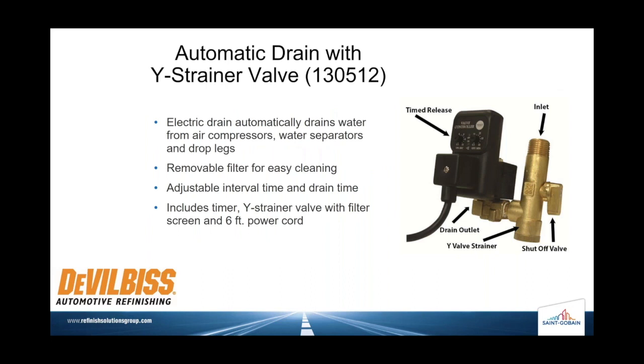Okay? So automatic drains. This kind of relates back to the diagram we talked about at the beginning, and there's also a diagram at the end that'll show these. This is probably one of the most undersold pieces of equipment that DeVilbiss offers. And I don't know why, because every shop should have at least one, if not two. This is a great tool for you guys to get a hold of your local rep. Most guys have a demo, carry it around, show shops. They're a touch over $200 list price, $225, somewhere right in there.